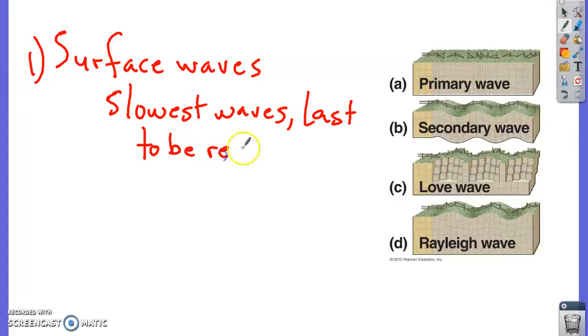to be recorded. When we have these seismograph stations where they track these things, these are some of the last waves to get there. So to be honest, if we can measure some of these other waves that travel below the surface, we would technically know that the surface wave was coming a little bit before it got there. Unfortunately, we're still talking about fairly fast speeds. There's not that much of a lag time, and certainly not enough to evacuate a city or large areas or anything like that. So it's not the most helpful thing in the world in that sense, but they are the slowest ones, so we have a little bit of warning before the other waves do.